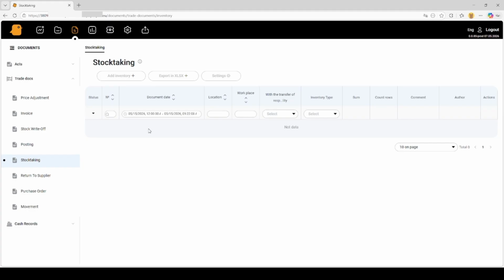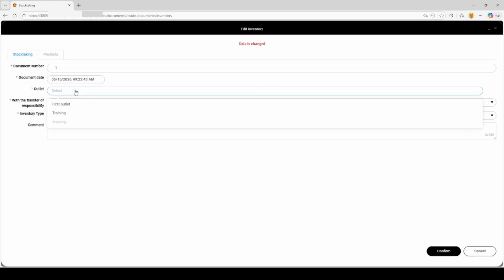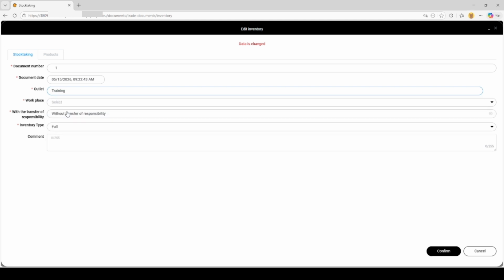Now, let's create a new stocktake document. To do this, go to the menu, Documents, Trade, Stocktake, and click the Add Stocktake Plus button. In the window that opens, you need to fill in the following: the document number, which is assigned automatically, the document date, select the point of sale and workstation, determine if the stocktake is with or without a transfer of responsibility, and the type of stocktake, full or partial.